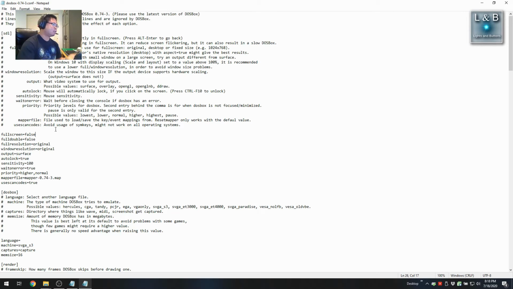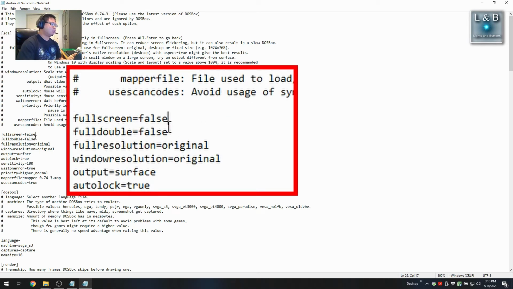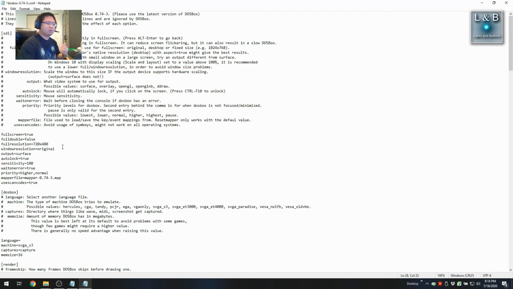In this configuration file, we're going to start with this full screen setting. We're going to make this true, and then we'll head down to the resolution. Now DOS games are not running under 1920 by 1080 or 4K, so we're going to drop this down to, I'm going to try 720 by 480, and then we're going to also adjust the aspect ratio, because if you make it full screen, everything stretches out, because your monitor will more likely be 16 by 9 than 4 to 3 like the old TVs that are CRTs.